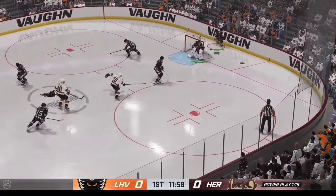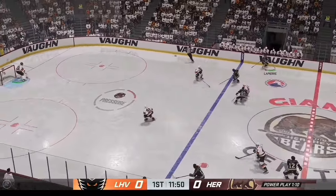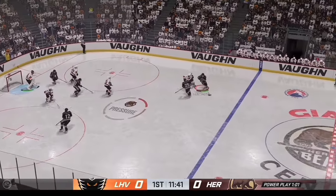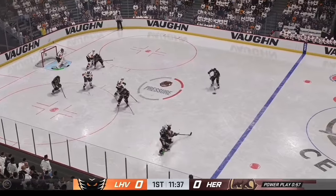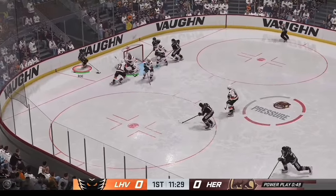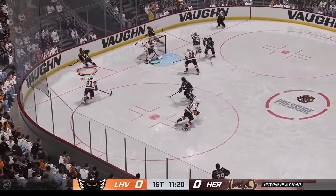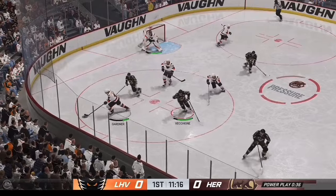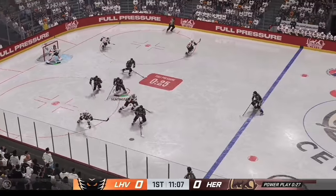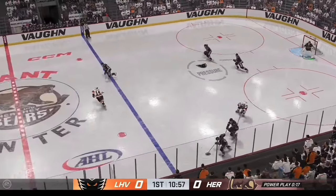Huck dumped in. Hershey's got a hold of it against the wall. Slip feed. The Bears play the puck from the back of the net. Here's a short pass to Huntington. The Bears look around to the point. Hershey's got the puck against the boards. Quick feed to LaPierre — the Bears looking against the half wall. Into the corner now. Hipped off by Gartner. Picked up along the wall by Vecchione and it goes on the step. Trying to get it out of there and they get it out. The Bears gain control of the puck against the wall.